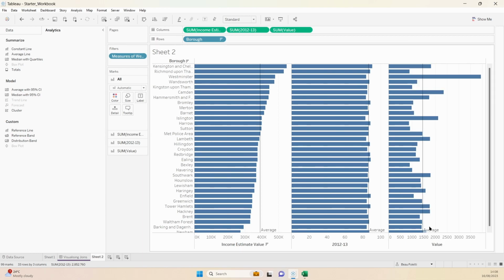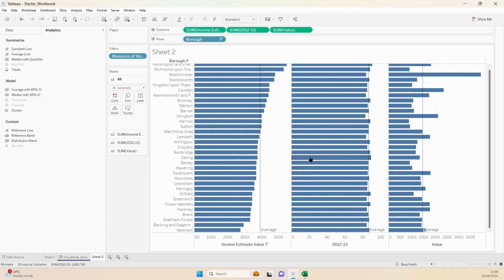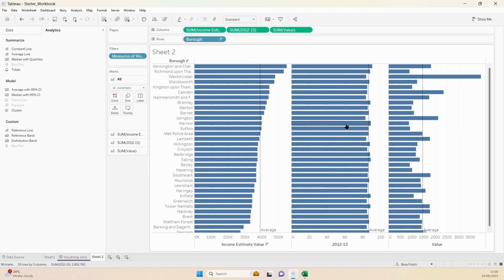Okay, that is effectively it. Feel free to play around with it and have a look at what else you can do. Do remember to check on the validity of these data sources and stuff like that.